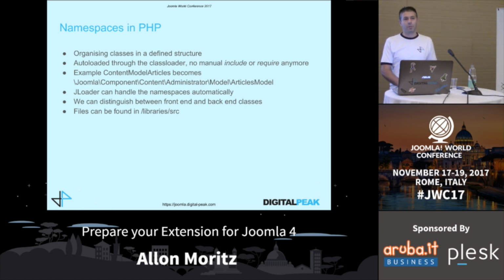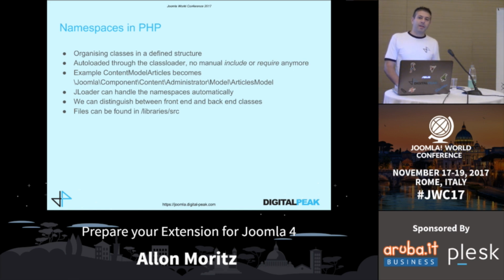JLoader itself is the Joomla class loader. It can handle namespaces automatically for extensions, even for your third-party extensions, not only Joomla extensions. And as I said already, it allows us to distinguish between front-end and back-end classes, so we can have an articles model for the front end and an articles model for the back end.